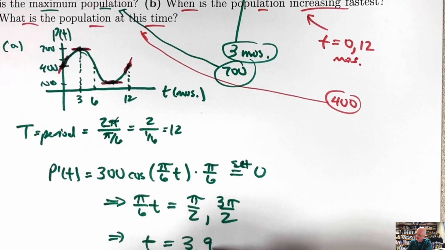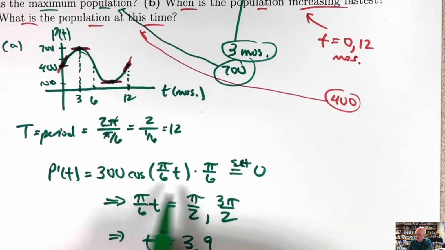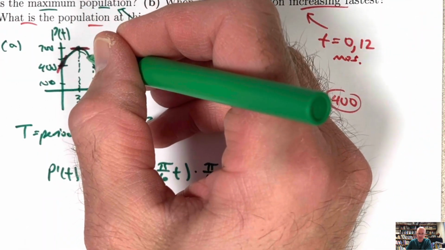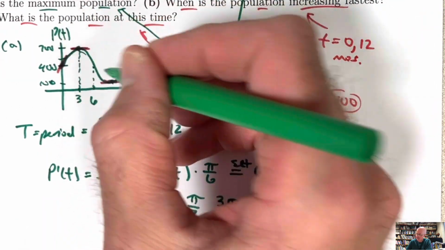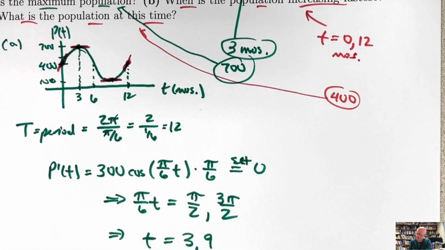As you pass through t equals 9, you can double check that happens here as well. I'm not going to go into details. There's also something called the second derivative test. If you find the second derivative by differentiating this one, it's going to be negative at a maximum because it's concave down and positive at a minimum because the graph's concave up. Okay, you can double check that if you like.